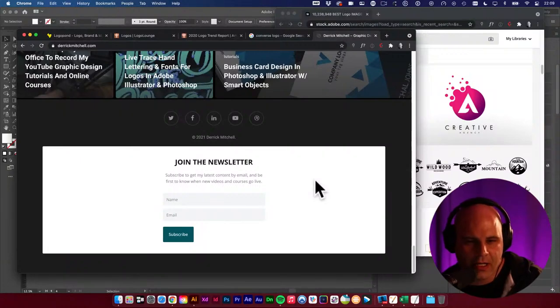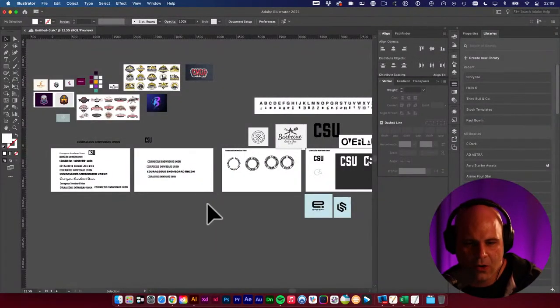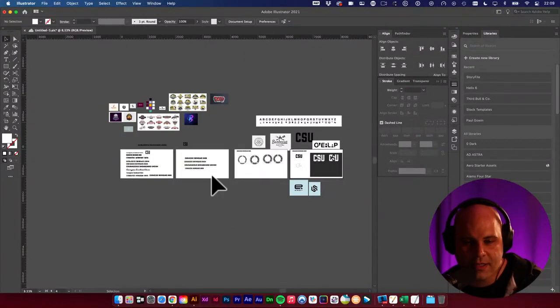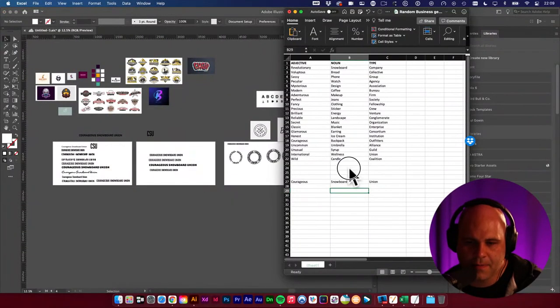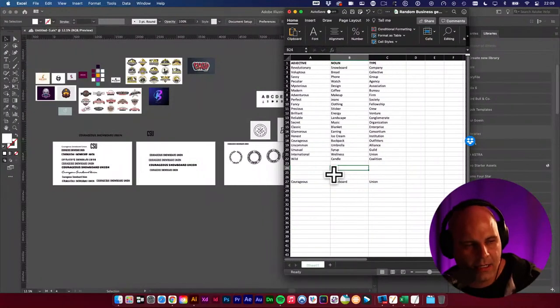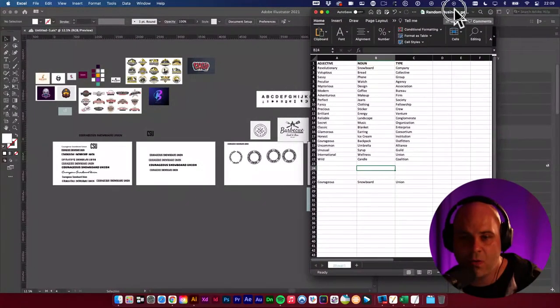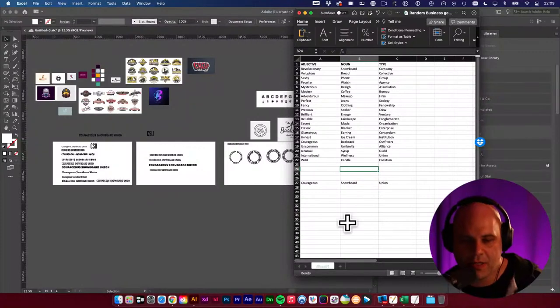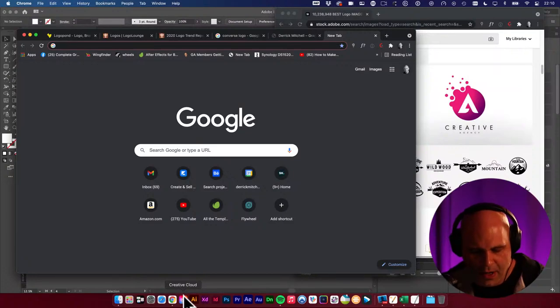So what we're going to do is put a pin in it for tonight on this logo process. If you want to follow along, this document is not currently available, but it will be in the link below so you can download it and do the same thing. So just a real quick refresher before we go, if you want to jump in and do this logo design challenge, basically open up a new browser in Google and type in number generator.